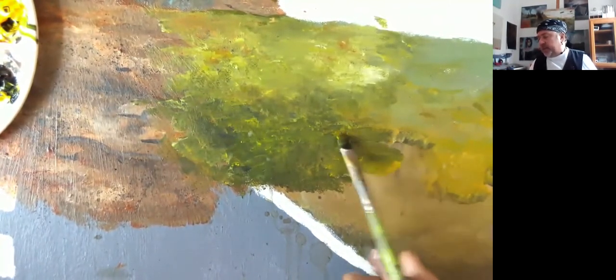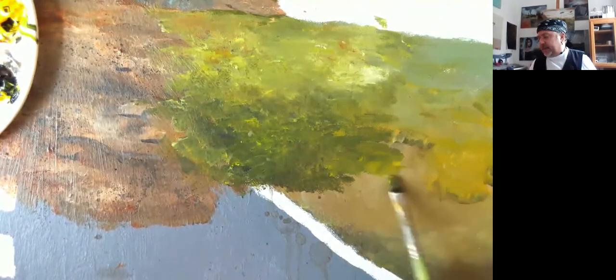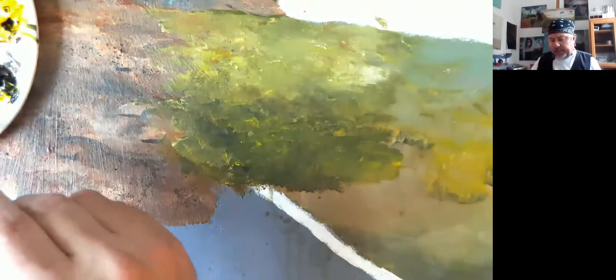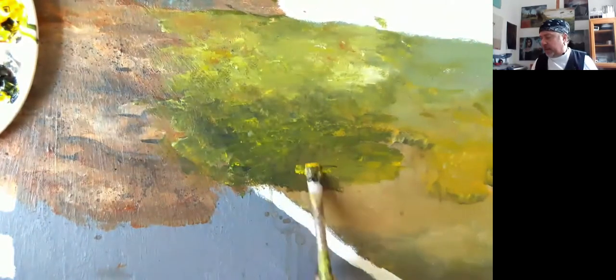Sounds weird, but when you see what's done, you can sense the depth in it. I don't want to sound like a hippie, but when you're really looking at it, you can tell there's a lot of layers.